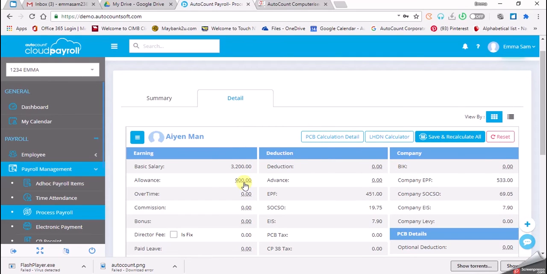It means the system on the payroll process only checks the amount that you have recorded outside of the process payroll. Inside this payroll process, whatever amount that you have included or extra won't be calculated after you click on reset. It resets everything back to the one that you have recorded only. So you must be very careful. After you click on save and recalculate, you don't click back on reset.